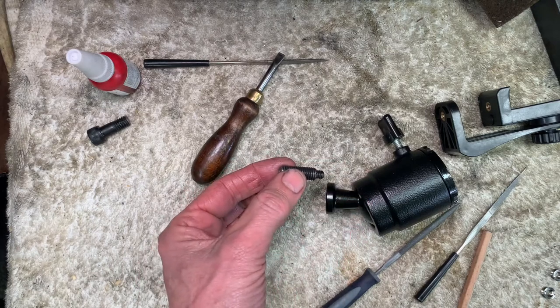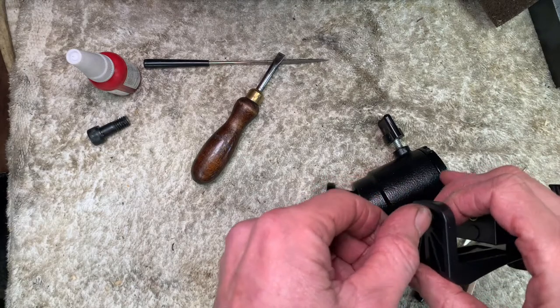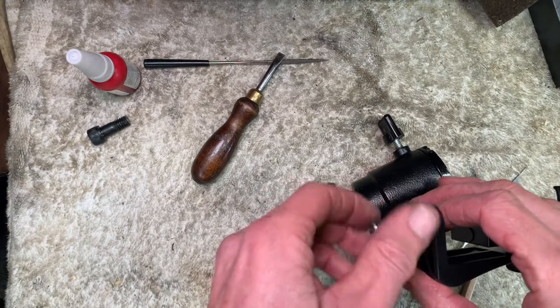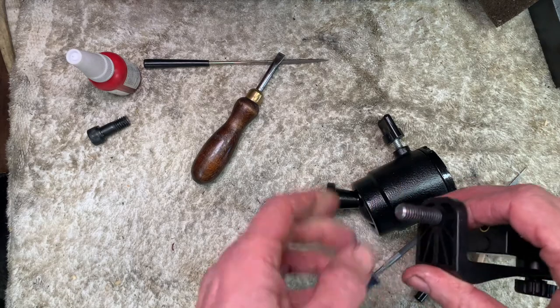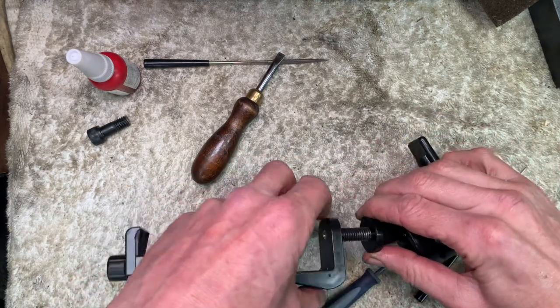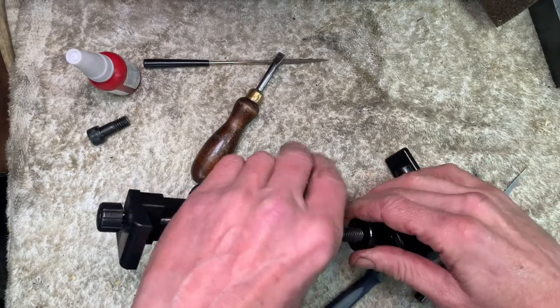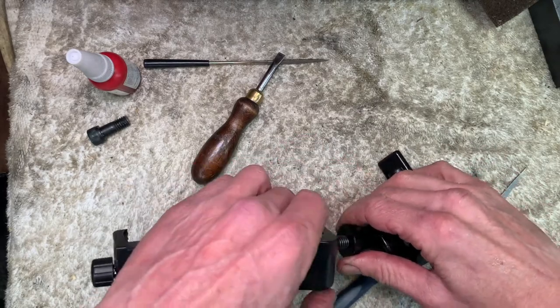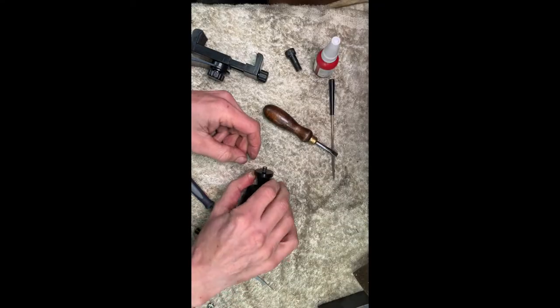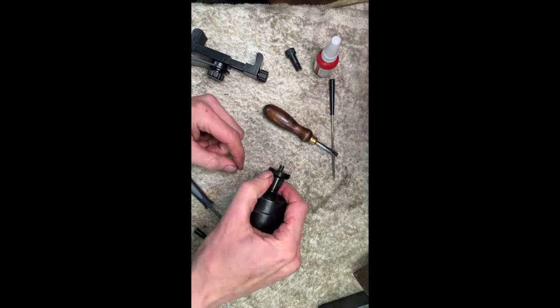Could be a bit longer, but it'll go in the bottom of my camera. It's giving a good few turns. We'll use this to screw it into Mr. Benbo. Okay, and that's great. There we have it.